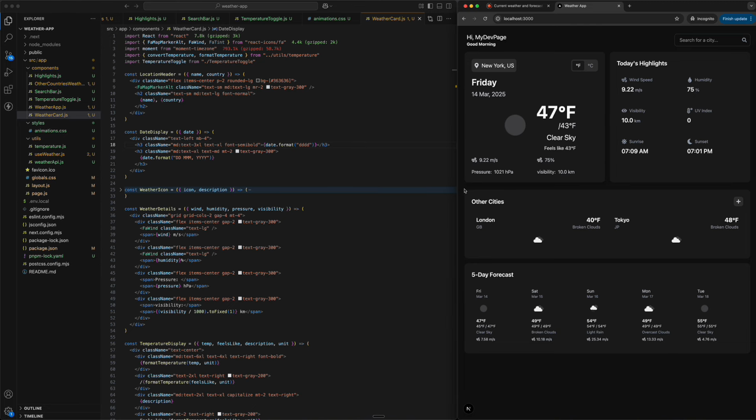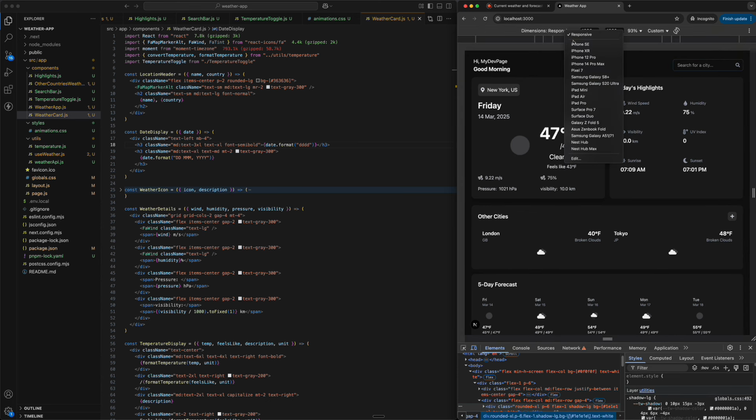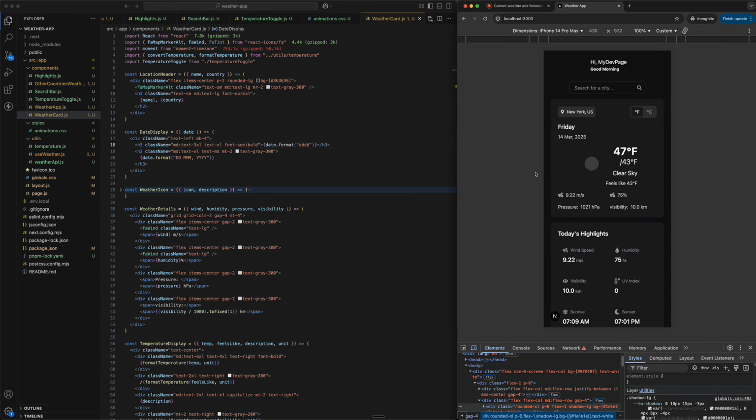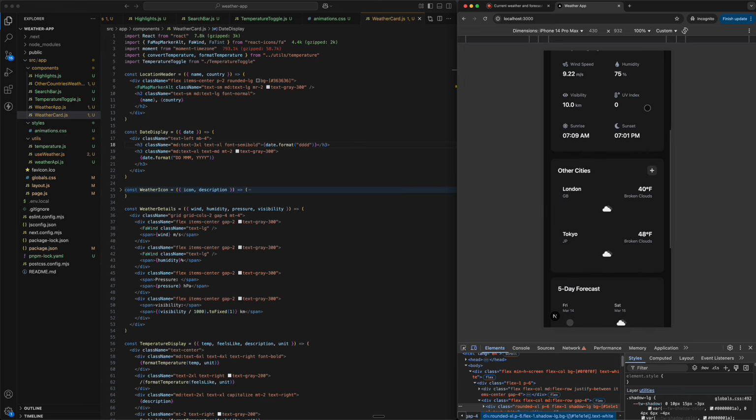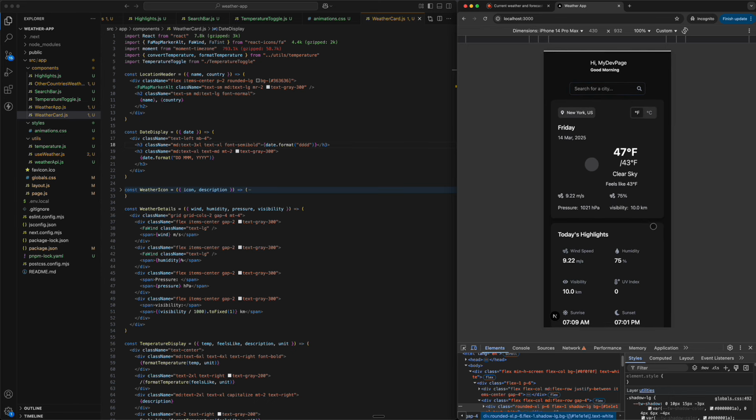But yeah, guys, we have a fully functioning weather app now, and I'm pretty sure it's pretty responsive now as well. So let's just check out the iPhone 14. So now we can see that it's pretty responsive. You know, it looks decent. If you looked at it in mobile, it's usable. One thing I would change is probably the styling here. So it's all on the left, but I'll just probably make it to the right.